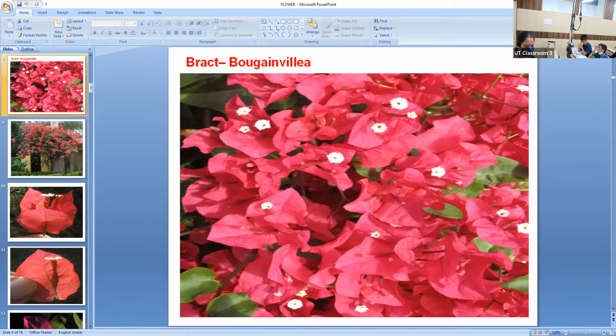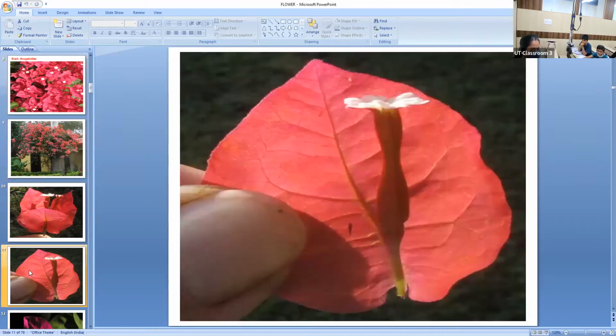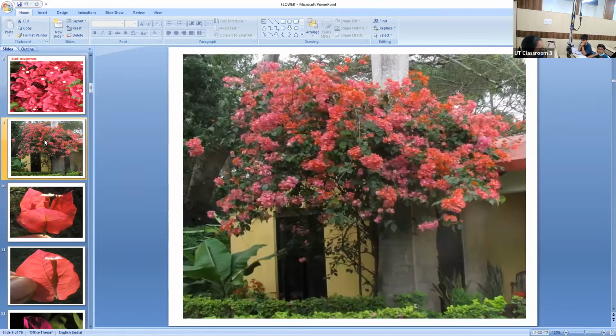So now, this type of flower that we talk about, Bougainvillea, is very common. Now, we are trying to understand: this brightly colored region, is this the petal? A brightly colored region in a plant is usually the petal. But in this flower, this is not the petal. This is a modified leaf, available in so many colors: pink, red, yellow, white, purple. So many colors.